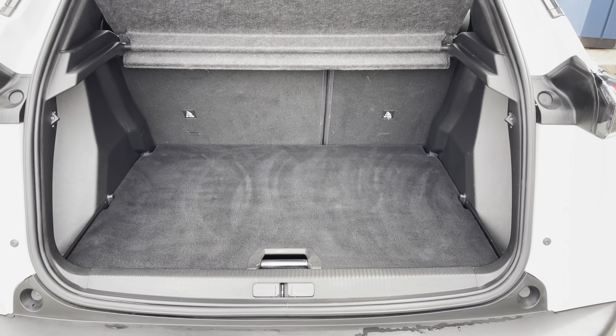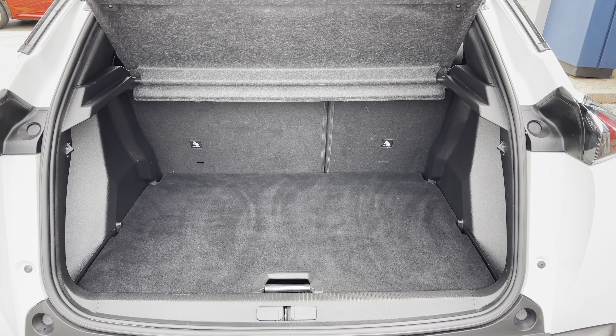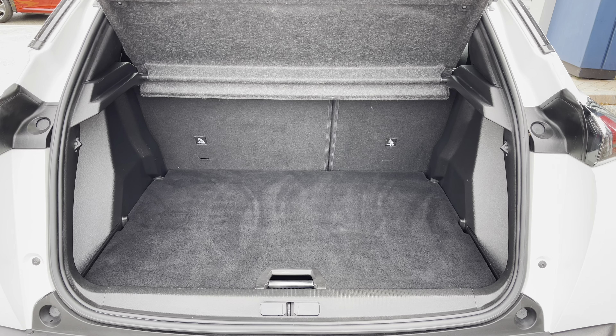To put the floor panel down, just give it a little push and it will slot back into place, and it will also provide you with a nice flat surface once your passenger seats are folded down. You also have storage pockets on the left and right hand side, which are a very nice addition to utilise in the boot of this vehicle.